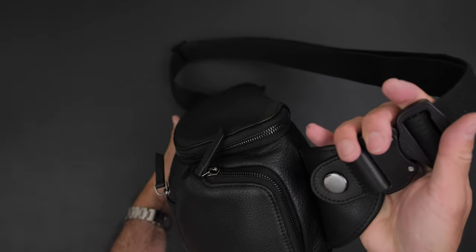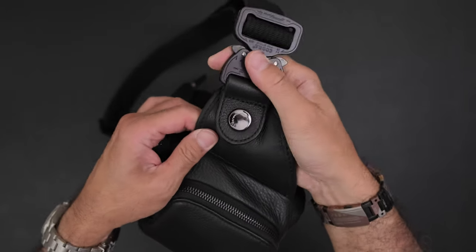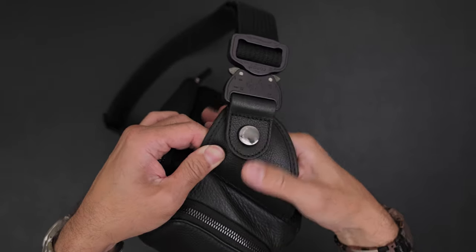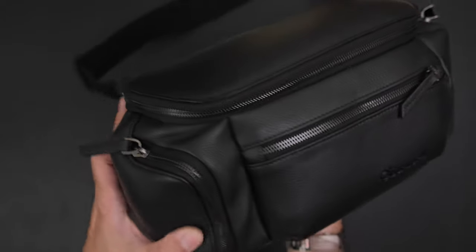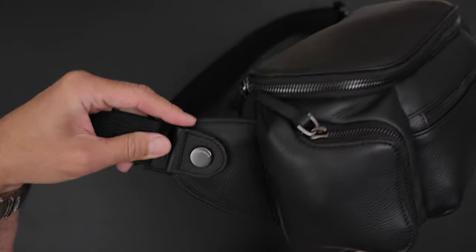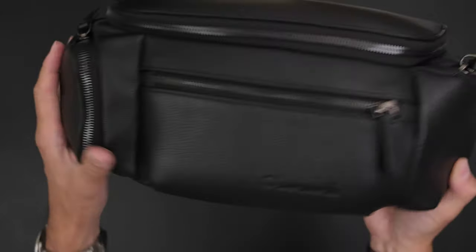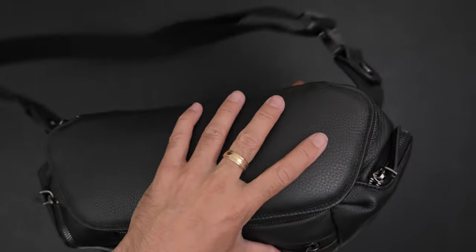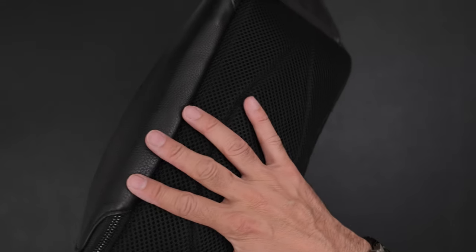These buckles are not cheap. They also use a nice ribbed cotton strap instead of a leather strap, which I think makes a lot of sense. You can tell by these little side flaps — look at the build quality here. It's adjustable, so depending on how you wear it, it can function as a backpack. There's a mesh material in the back to absorb sweat, with padded mesh on both sides. You have side pockets on both sides, a front pocket, a main compartment, and no back zipper, which makes sense since it sits against your back.